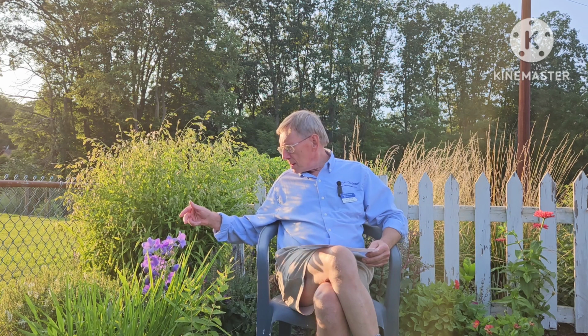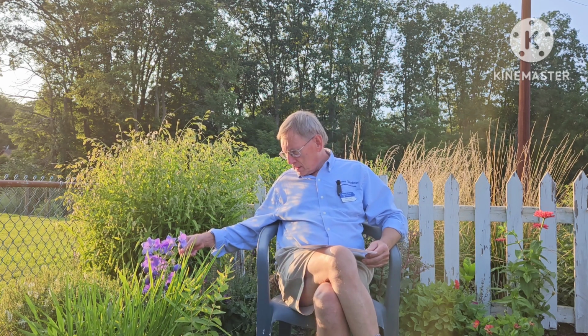Good evening. It is a July evening here at York Farm. And I'm here sitting next to the bellflower. There it is, the purple bellflower. Quickly, the bellflower used to be here. And last year, in my despair and my tiredness of it flopping, I pulled it out. And I regretted it.